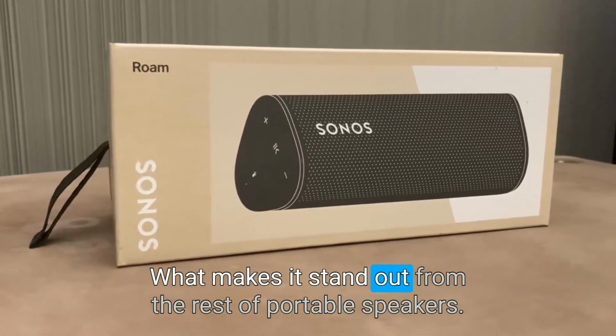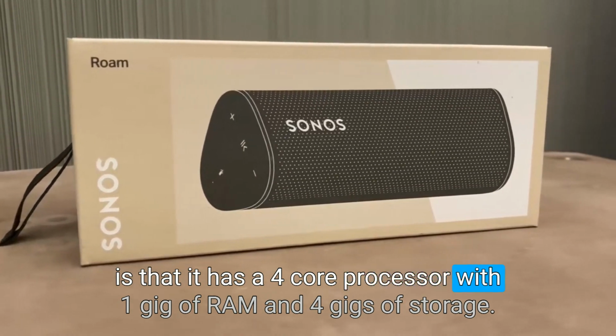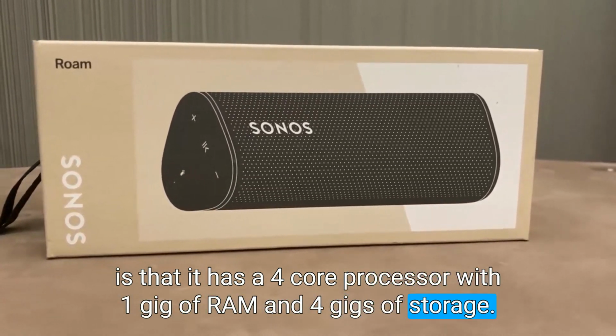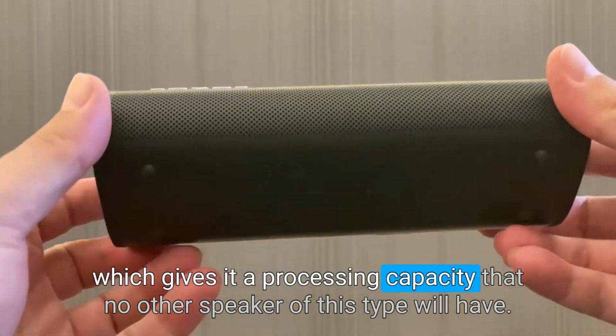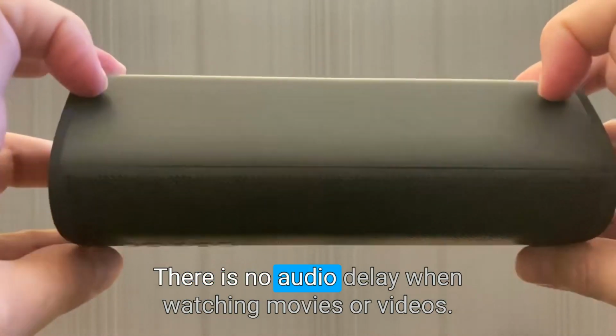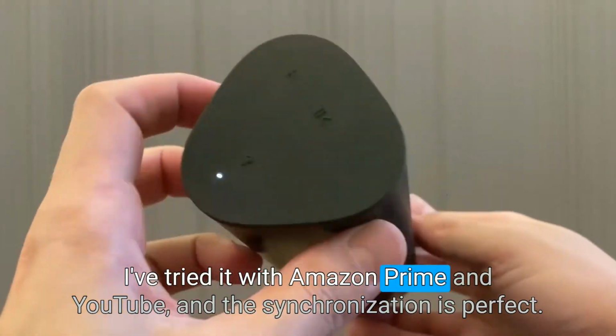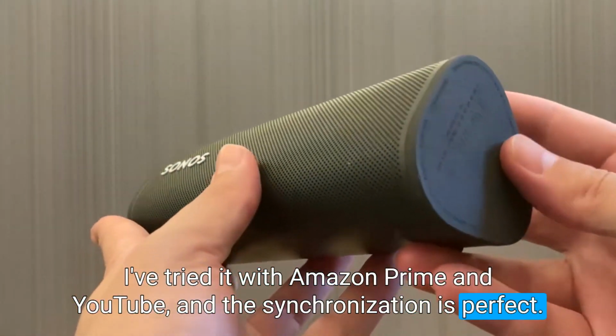What makes it stand out from the rest of portable speakers is that it has a 4-core processor, with 1 GB of RAM and 4 GB of storage, which gives it a processing capacity that no other speaker of this type will have. There is no audio delay when watching movies or videos. I've tried it with Amazon Prime and YouTube and the synchronization is perfect.